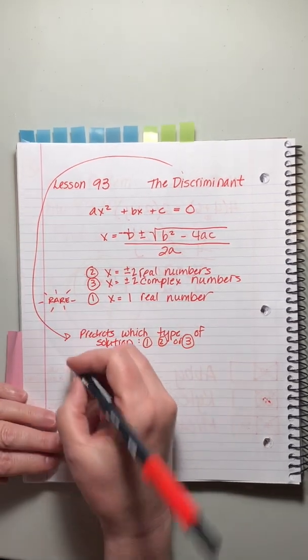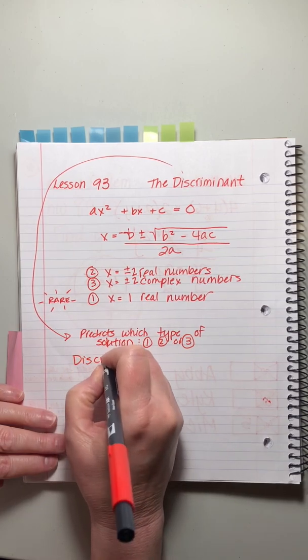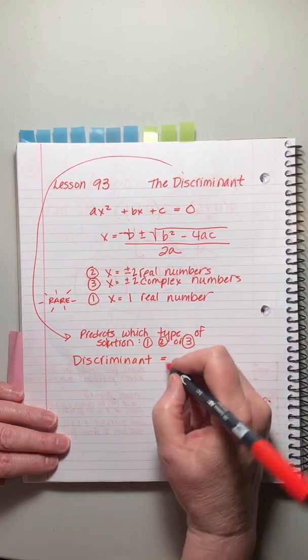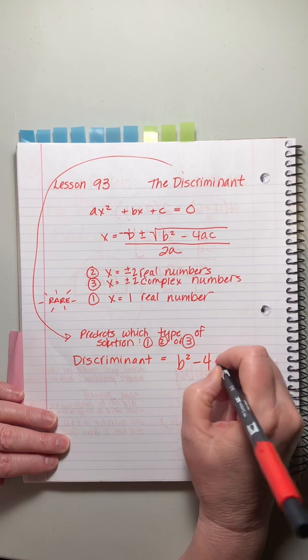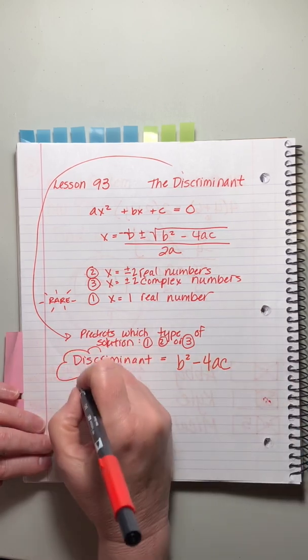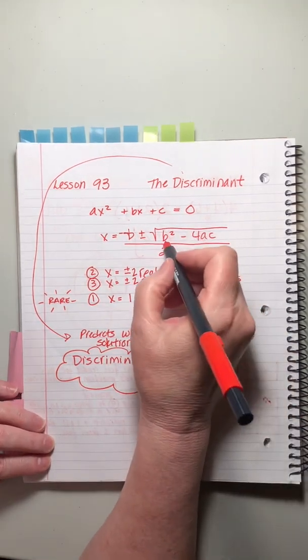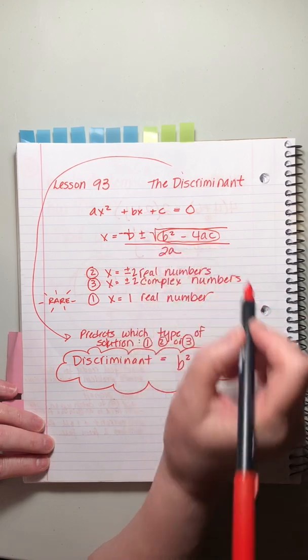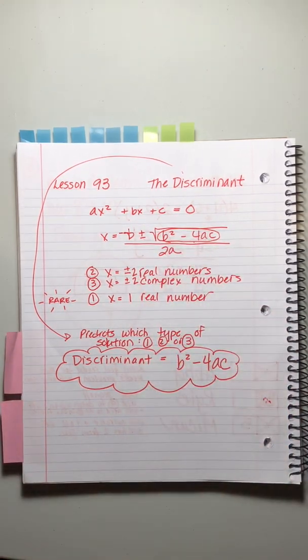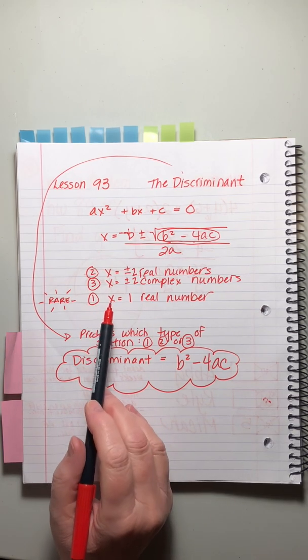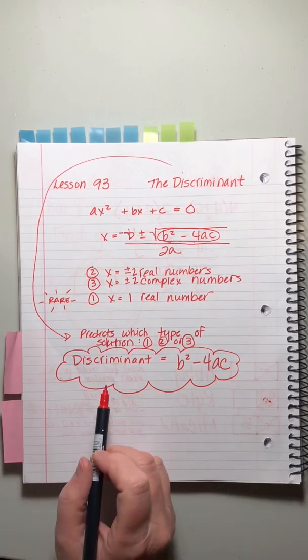So what exactly is the discriminant? The discriminant is b squared minus 4ac. Look, that's right here. We're already calculating the discriminant every time we use the man-eating dragon. We just didn't know that was a thing, and we didn't know that it would tell us which of these 3 kinds of problems we would get.